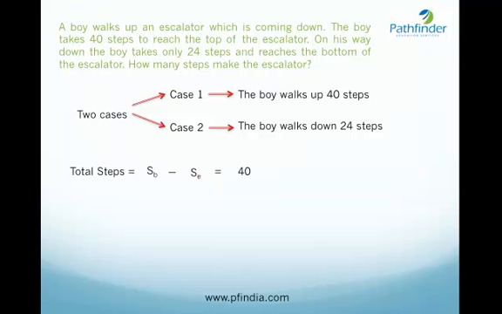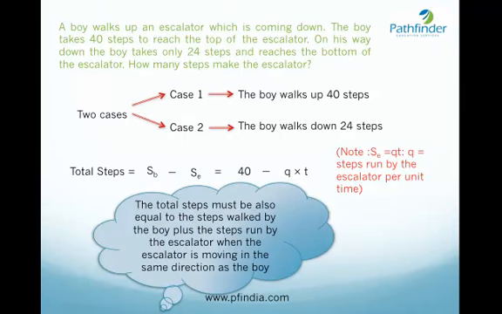So we know that the steps taken by the boy is equal to 40, so total steps is equal to 40 minus q into t, where q is the number of steps that the escalator travels in 1 unit time. In this case, it could be a second, it could be a minute, whatever. So 40 minus qt is the total number of steps that make the escalator. So we see that SE is the steps of the escalator which is equal to Q into T, and Q is the steps run by the escalator per unit time.